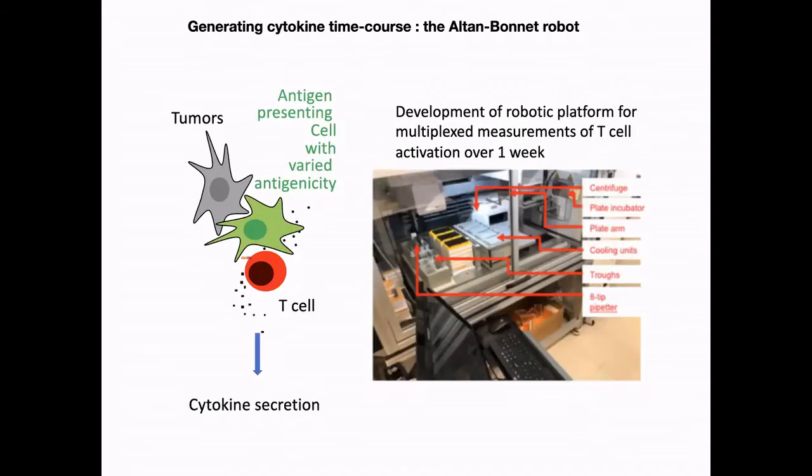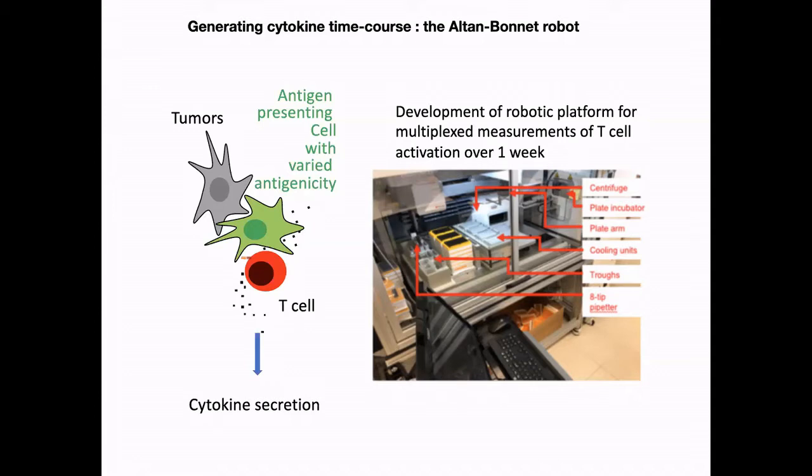And so to approach this, the problem we have is that it's complicated, obviously. And also you have an issue, which is that the cytokine dynamics lasts over a very, very long time. So you saw on my previous slides, you can have a change of dynamics over 100 hours. And so there are many parameters in this system, because you can have various antigens, you can have various numbers of cells. The time scale is very long, it's varying between conditions. So obviously it's a very complicated system. And so if you want to have a complete picture of the system, you need to find a good way to do it in a systematic way.